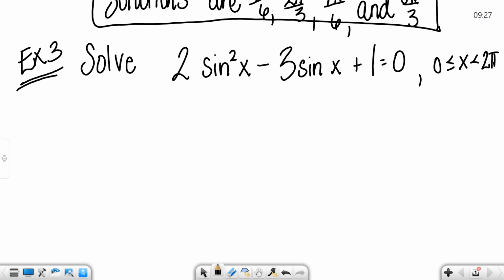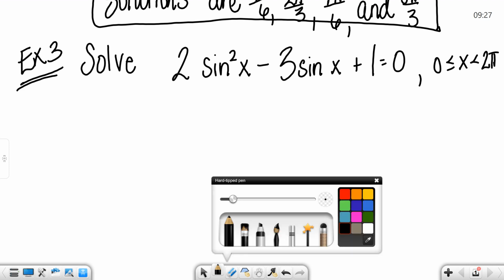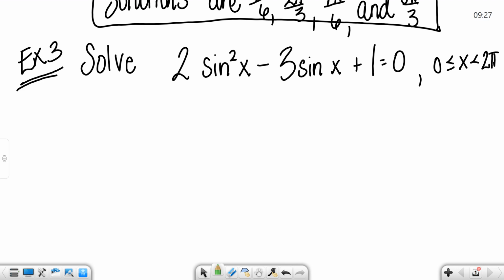All right, and again, our answers must be in the range 0 to 2 pi. All right, so when I look at this problem, now the first set of directions I gave you of how to solve would be you isolate the trig function on one side. Well, there are two trig functions and they're already on one side, so that part's done. Now you have to be able to recognize. All right, I'm going to just over here to the side in different color, just rewrite this equation.